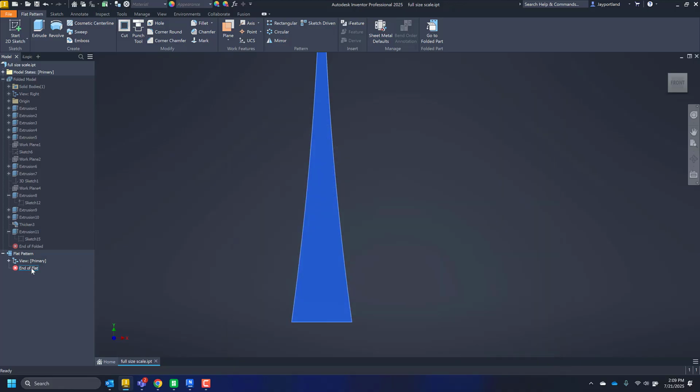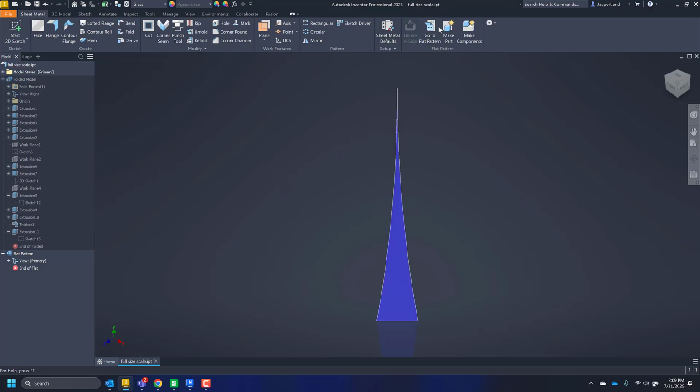In addition to that, now that I have this flat pattern in this file called full scale, let me go back up to my folded part. Here we go. So now I'm looking at the folded part. I know it doesn't look any different, but if I were to go to the side view, you can see that it's got the curvature. So you're going to cut it out flat, and then when you attach it to your element there, as you're welding it together, it's going to naturally curve as you're welding that back on or whatever.